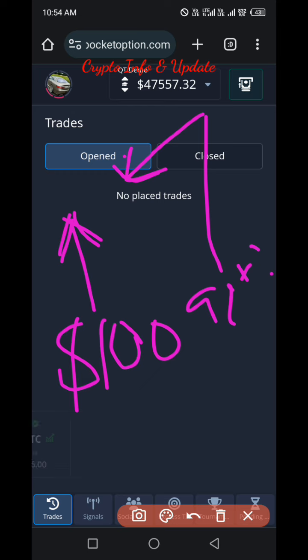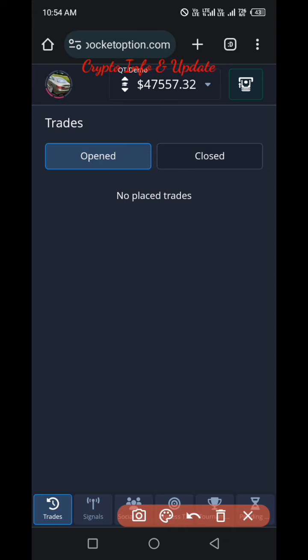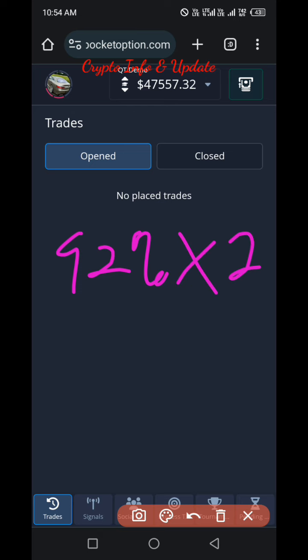The trade closed in profit. Do you understand? So my potential profit will become 92%. The payout for this very trade I just closed was 92%. So if I had clicked on rollover, it will become 92% times 2. So my potential profit will be doubled.